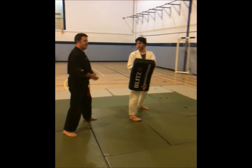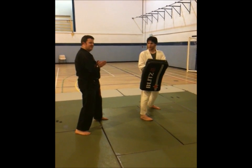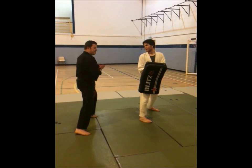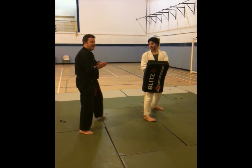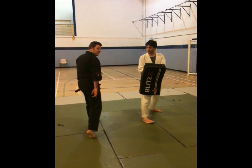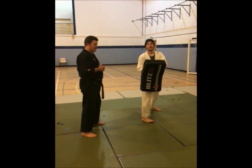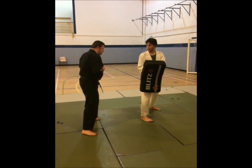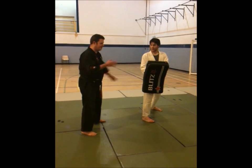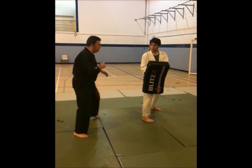Okay, if I want to go further through the target, and we've already said my center line has selected where this is going to cut, what do I do with my center line? Change your center line to where? Past the target. So I would do that with a step, yes? Or you could also do that with an opening. Same idea from here. So footwork twist from here, or a step. Okay? That's a matter of preference. From a basic level, I would say a step is probably a little easier. From a more advanced level, once you're confident with your body posture and everything else, then you can add twists in. Okay? So, in order to get this power in, I will move.